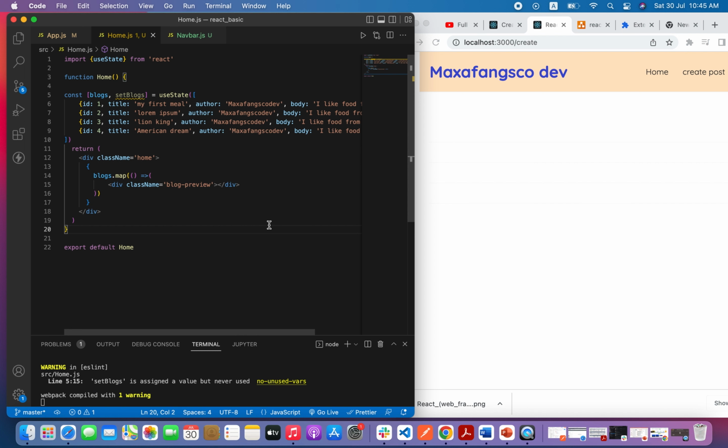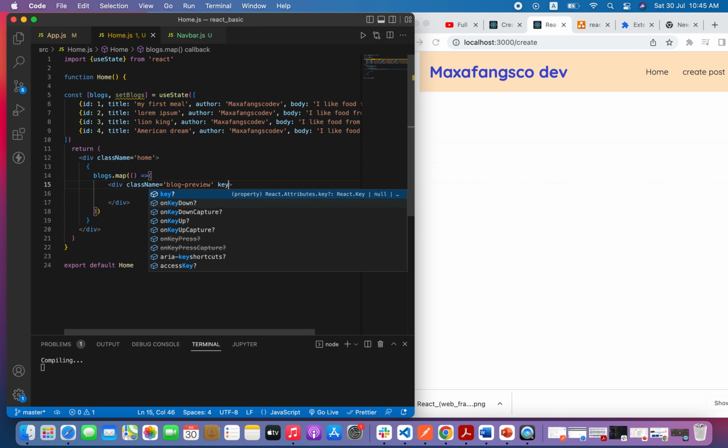Now in React, there is something that we call the key of every element that is being rendered, which React uses in updating the template, and we are going to put it here. If we don't put this key here, React is going to give us an error.